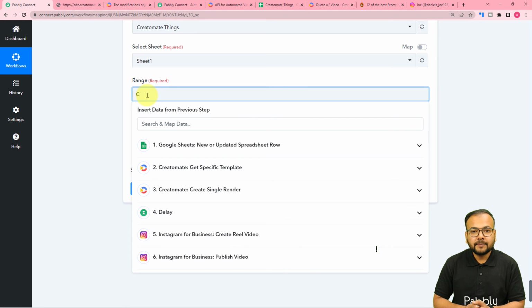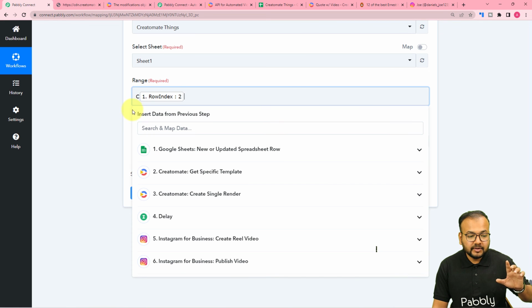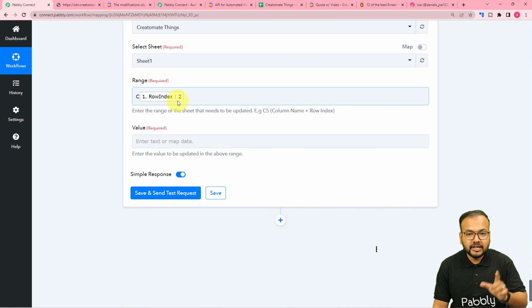Okay, because whenever you are going to enter a new row, the row index is going to change, the row number is going to change, and I want that the cell value should be updated automatically. So I'm going to map the cell value, the row index from the first step. So I'm going to map the row index here like this. So it will become C2, then in real time it will become C3, C4 and so on.